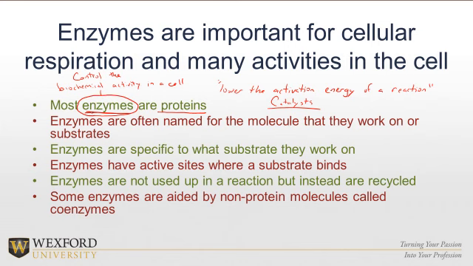Now, that being said, what's going to control the enzymes? What's going to control enzyme production? Well, enzymes are proteins, and that once again is your DNA. So we talk about how DNA controls the cell. Well, one way the DNA controls the activity of the cell is making the specific proteins that code for enzymes that are going to control all the biochemical activity in a cell. Hopefully that makes sense. So enzymes are proteins, which are coded by the DNA, which are going to control all the biochemistry that's going on in the cell.